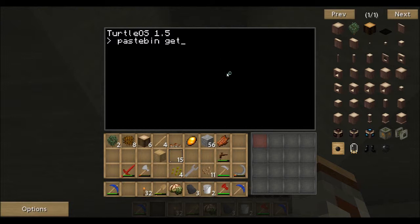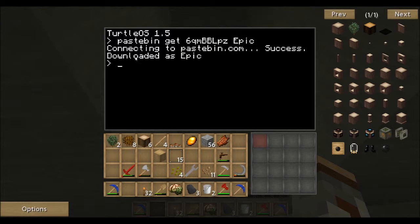Ah, found it, alright. So, each pastebin link has a little URL code, like pastebin.com/ some letters and numbers. This one is 6QMBBLPZ. This is the awesome little code that a cool guy was able to write. And let's call it Epic Mining. No, that's too long. Let's call it Epic. So now it says: Connecting to pastebin.com, success. Downloaded as Epic.